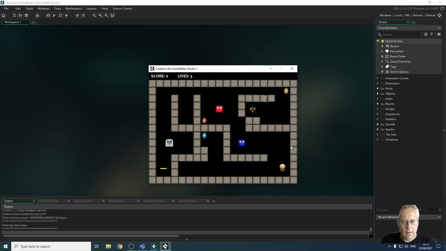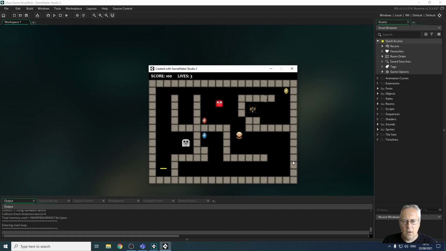So I have my main character here, my explorer, which can move up, down, left, right, and diagonally. On key presses, he can shoot. He shoots in the direction that he moved last. You can see that I've got a scoring system at the top of the screen up there, and a life system here. When I lose a life, that will reduce, and when I shoot a ghost or collect a gem, my score increases. As you can see, 100 for a ghost.